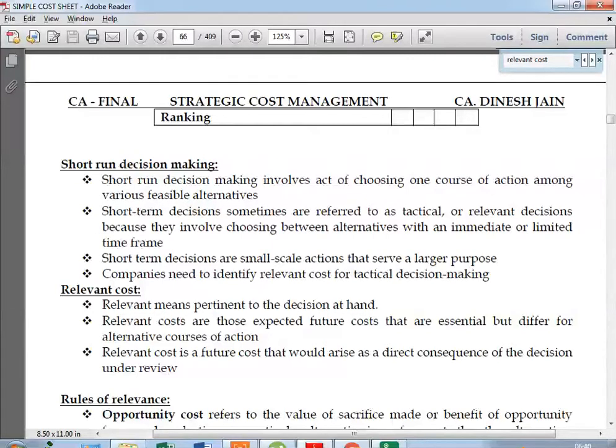Any doubts on this? Now we'll go to the slow moving scenario. See, the basic thing is the relevant costing chapter is entirely on logic. If you are able to logically think what is going to happen in a company, the problem is almost over. There's nothing to be done. Now, same scenario, 6, 12, 8. Let's take the same examples.